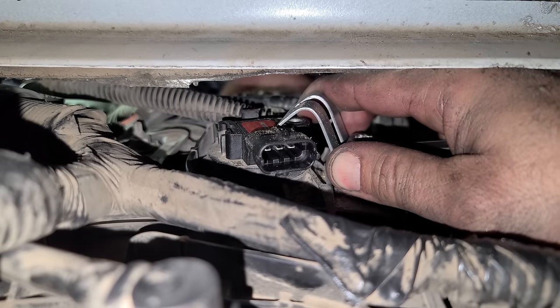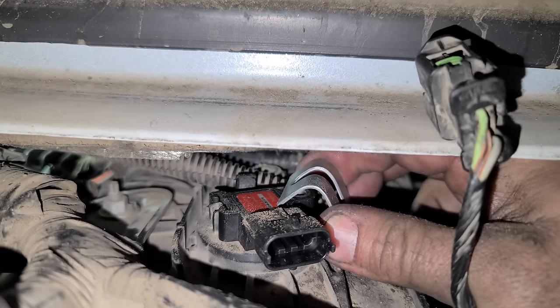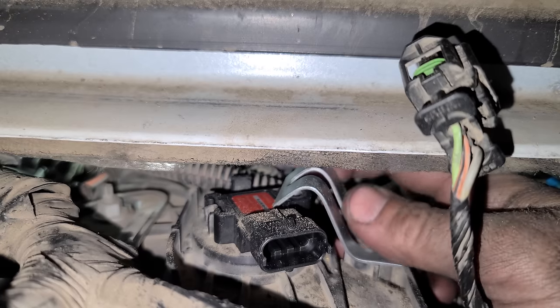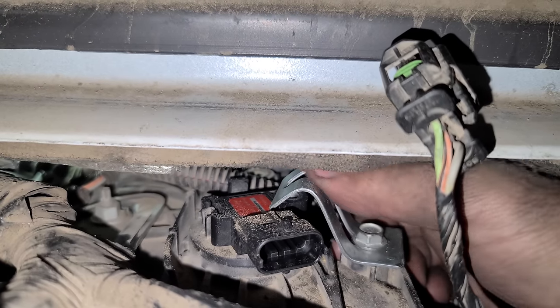And we'll give this guy a final tighten. Oh, this is solid. Perfect, not going anywhere. Sensor's being held down, honestly. If there ever was an issue with these sensors popping out, this is the way to go.